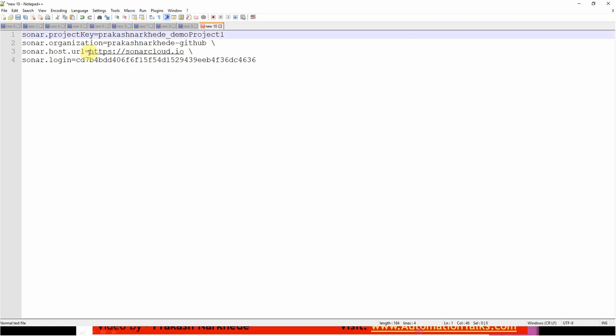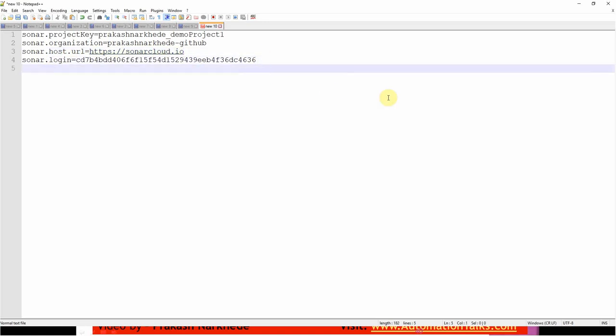The next property is sonar.organization, which I again got from my SonarCloud page. Next is the host URL. My host URL is sonarcloud.io, and my sonar login is my access key.